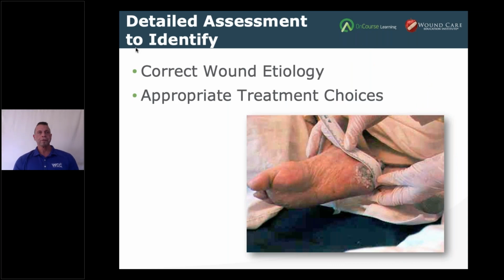So what we start with, of course, is number 1, we have to identify what the proper etiology or cause of this wound is. Okay, I like to talk also to my students when I teach the WCEI course. I give them a list of what I call the 6 basics to wound healing. And of course, one of those basics is removing the cause. That is fundamental to healing. We got to get rid of the cause.